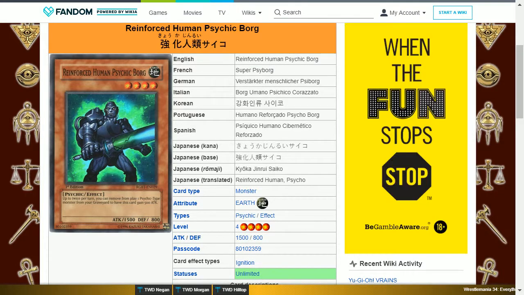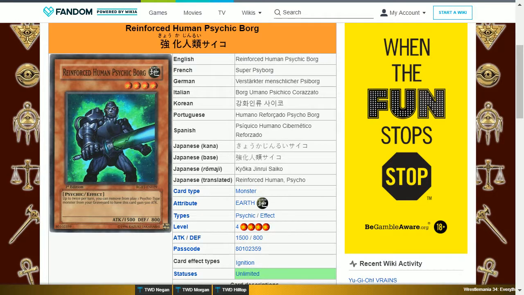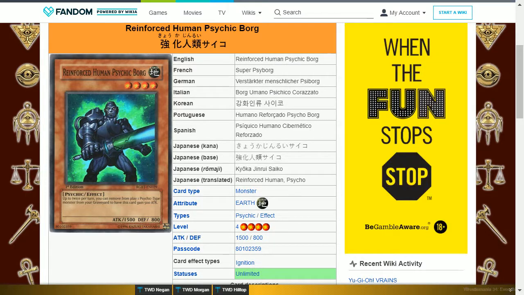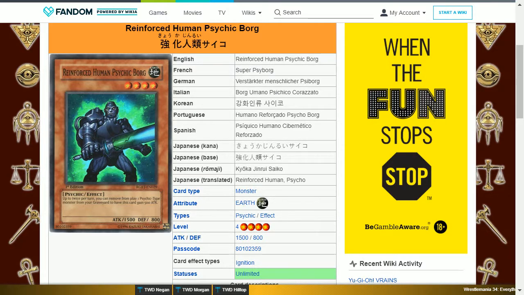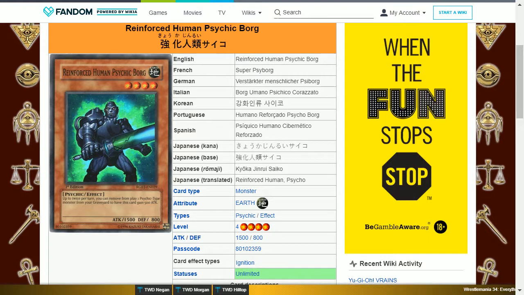Reinforced Human Psychic Borg is an Earth Psychic level 4 with 1500 attack and 800 defense, and its effect is up to twice per turn. You can remove from play one Psychic type monster from your graveyard to have this card gain 500 attack. This card can become a maximum of 2500 attack on the turn you use it, if you have existing Psychic type monsters in your graveyard. This would make it the strongest level 4 in the game and deal with most threats from your opponent.